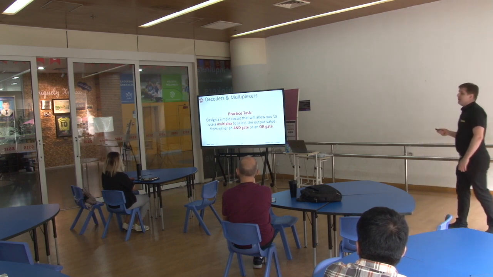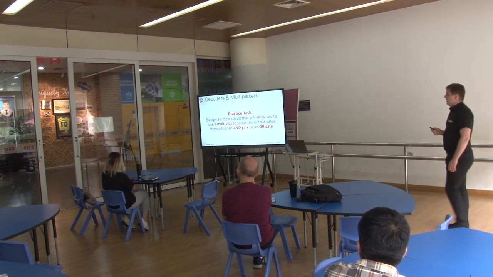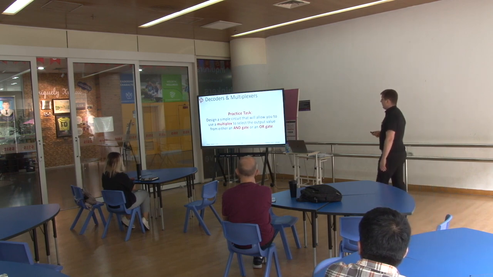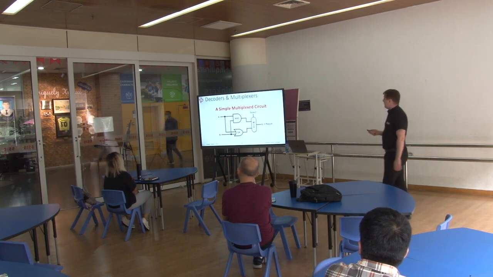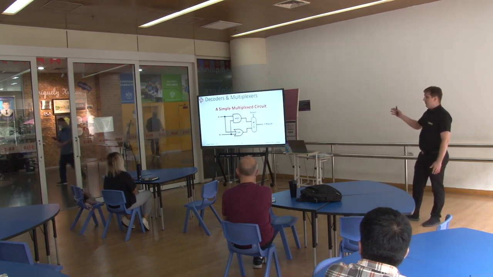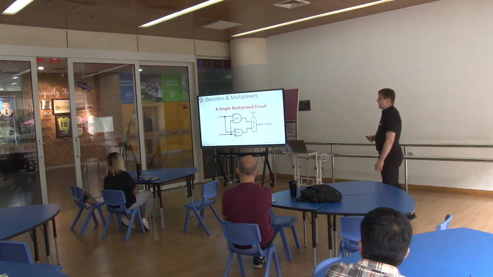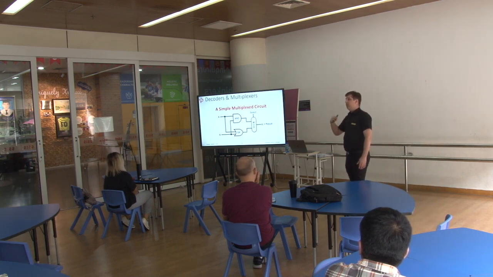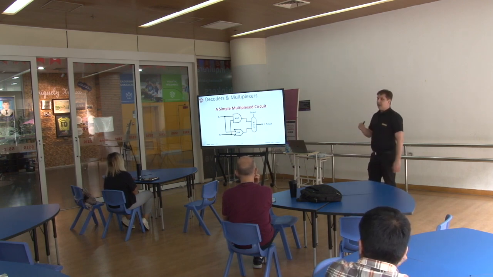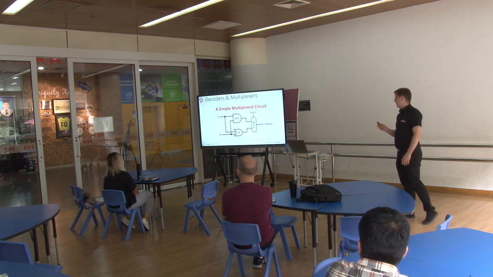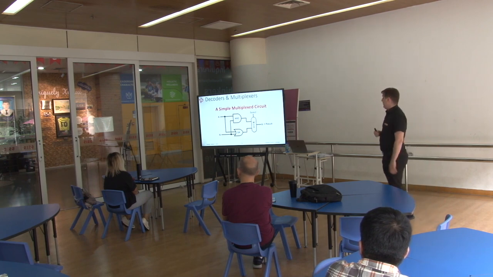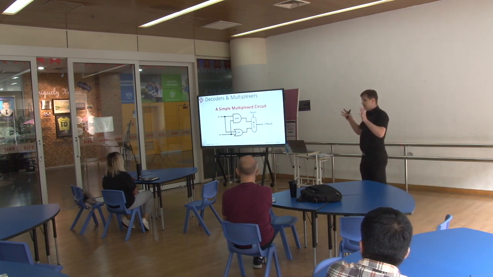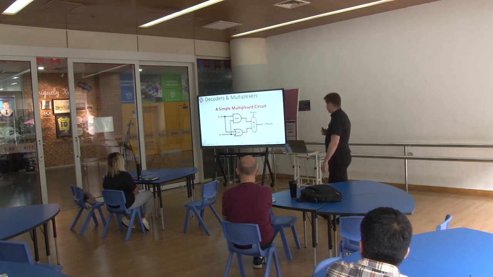Alright, so here would be a nice little challenge to give to your students: design a circuit that uses the multiplexer to select either an AND gate or an OR gate, so we can do some comparative analysis within computer science. To build that circuit, here we have an AND gate, an OR gate, followed by our multiplexer, and this would allow us to compare the AND or the OR of A and B. So we can do some comparative analysis quickly by selecting 1 or 0 on the multiplexer. Now we're looking at that multiplexer almost like a logic gate, as a single element. And this allows us to simplify these ideas and move on to more advanced concepts.